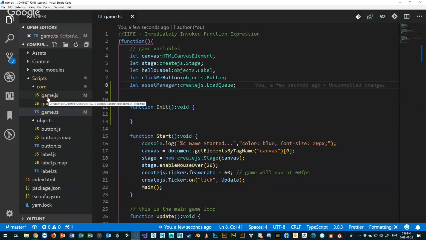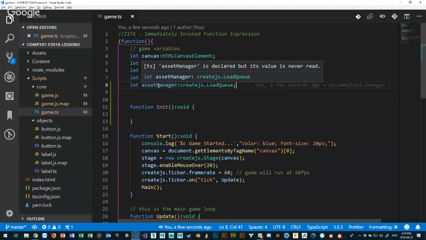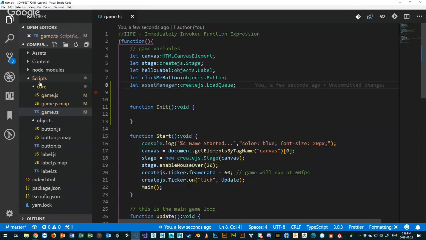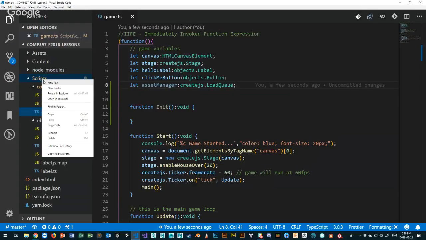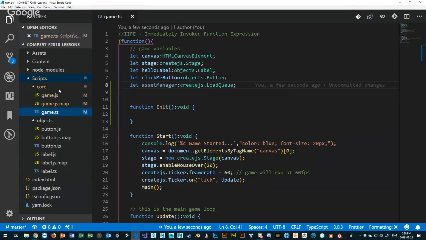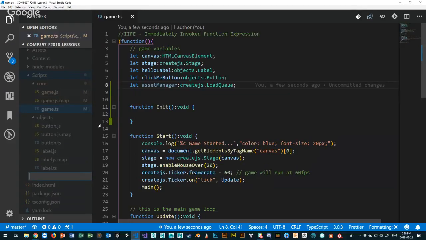Because if I had to pass a reference to the asset manager in every constructor of every object down the line, because it's going to access the asset somehow, that's a real pain. So to prepare for this, I'm going to make a new folder, and I'm going to call it the managers folder.